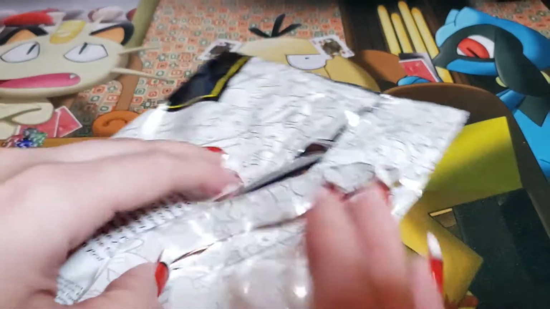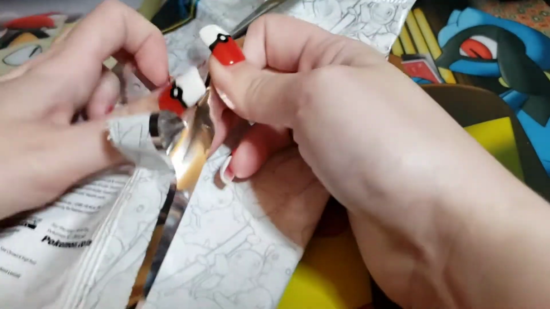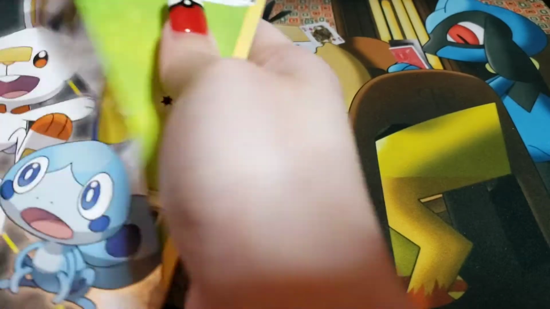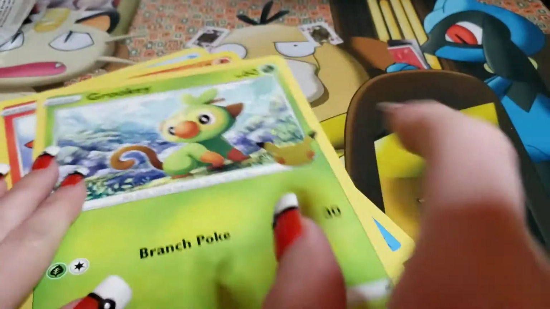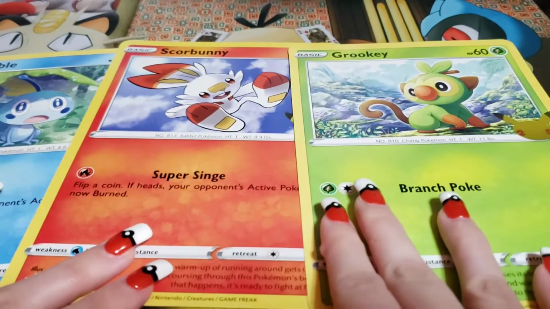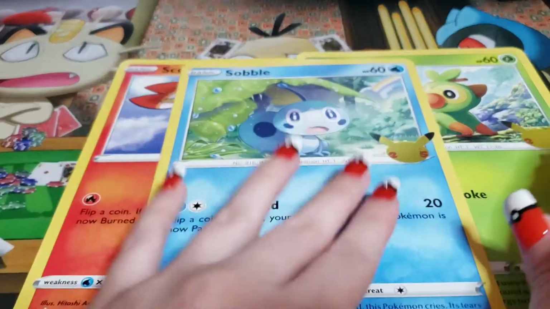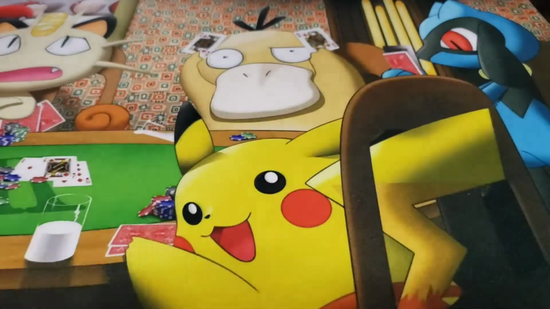First Partner Pack. You already know the routine with this one. It's got three jumbo cards of the starters of said region. Obviously, these are the Galarian starters. We already know them. We already love them. You've seen them in the last few videos we've done, but look at these big, beautiful boys. Especially Sobble. Sobble's adorable. He's so cute.